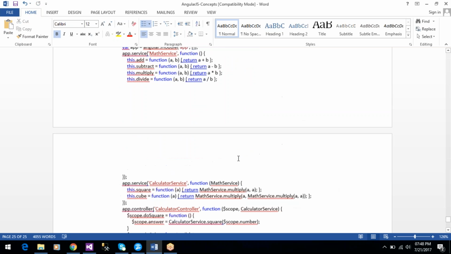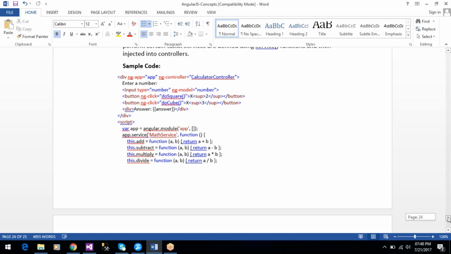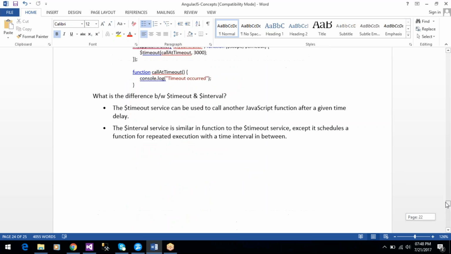So this is dependency injection, and services and factories are the most important concepts in it. Most real-time applications compulsorily use services and factories.